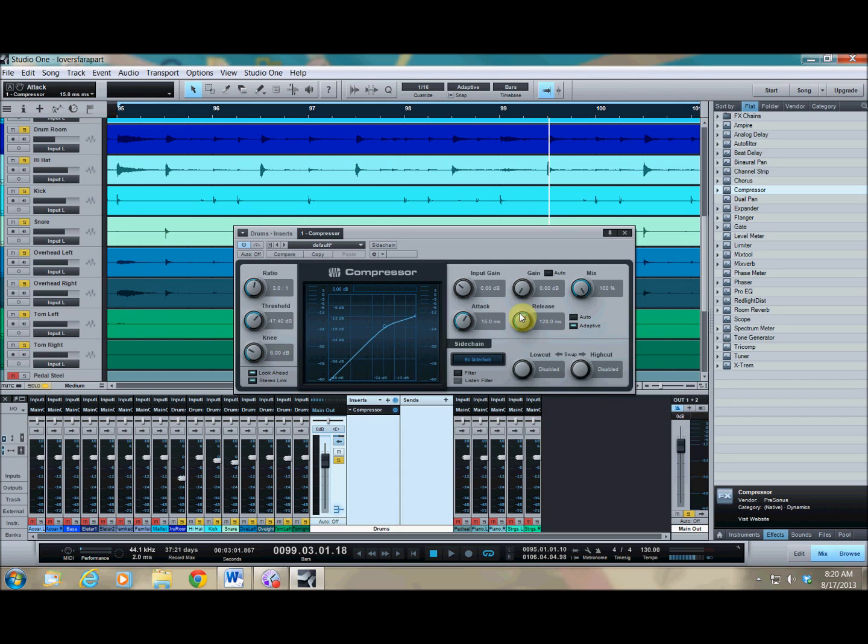raise that. So again, we're going to start with a very fast release time, and then we're going to raise that. And what I want you to listen for is the sustain of the kick and snare, kind of the back end of the sound. What happens to that as we raise the release time?